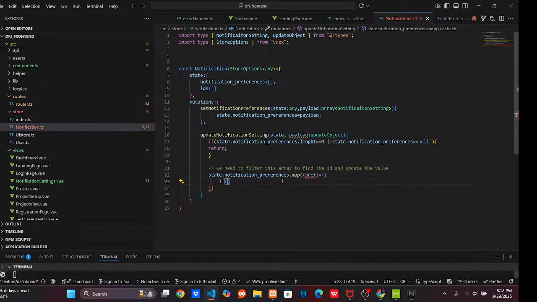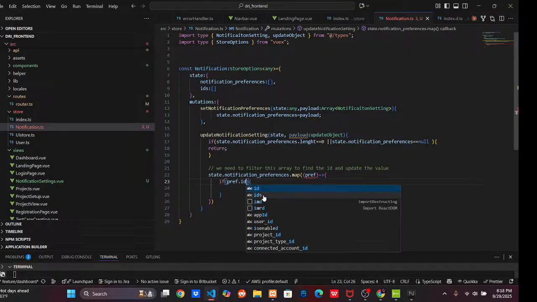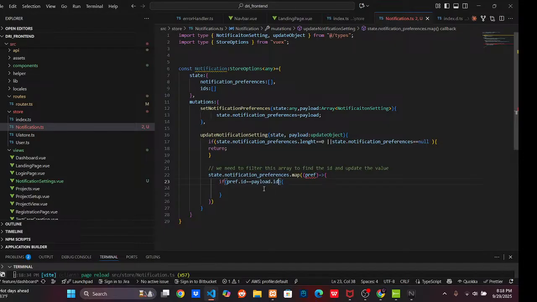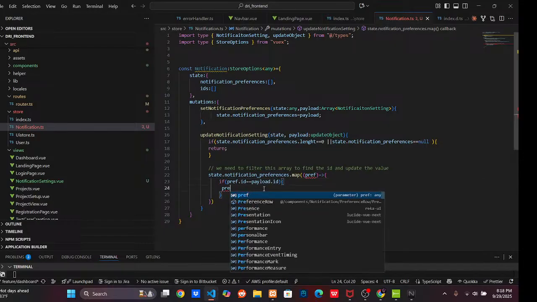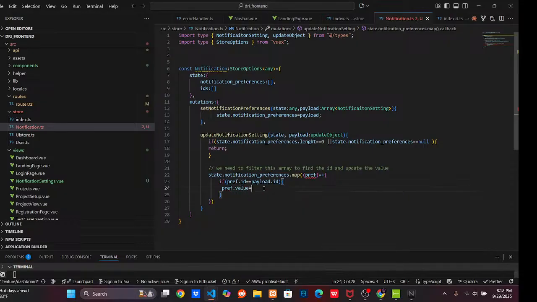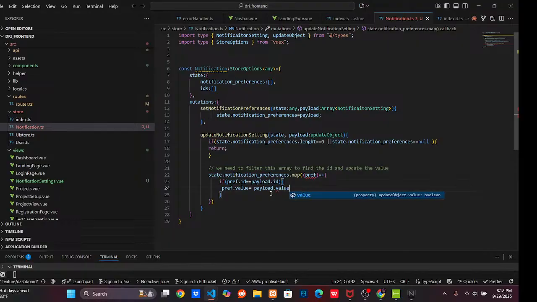I can do if ref.id is equal to keyword dot id, then we will do print dot the value is equal to keyword dot value.